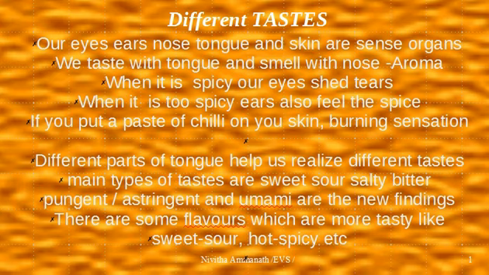Now, if you are trying to look at an example, the sweet taste can be found in fruits or sugar or milk or honey, etc. What is the sour taste? Sour taste can be found in lemon or curd or fermented foods, etc. What is a salty taste? Natural salts are salty. Then there are two other types of tastes which we call pungent and astringent. What are pungent and astringent tastes? Pungent taste is in some garlics and herbs. Astringent taste is maybe in some legumes or some herbs. These are two other types of taste.